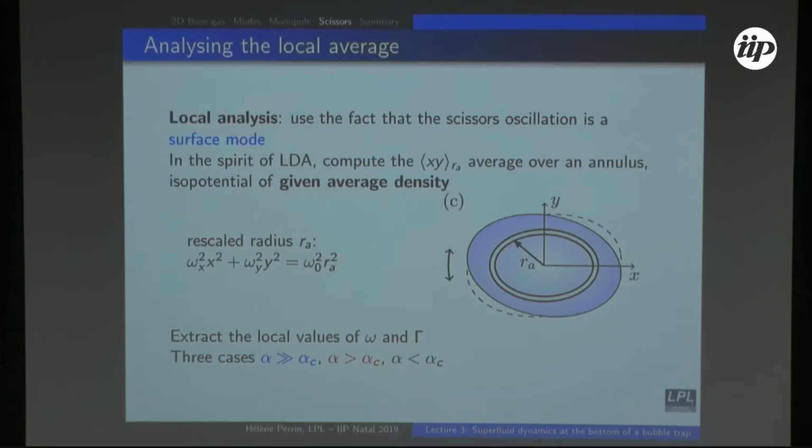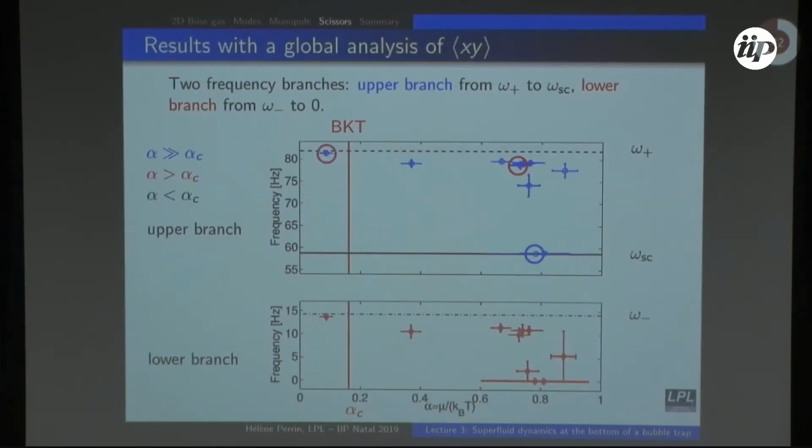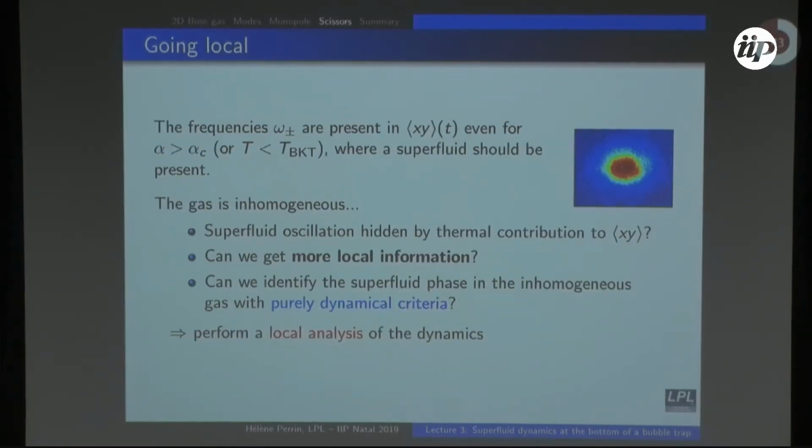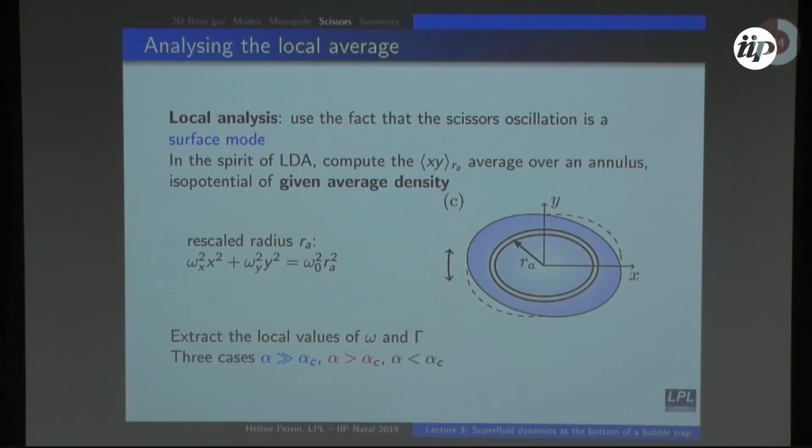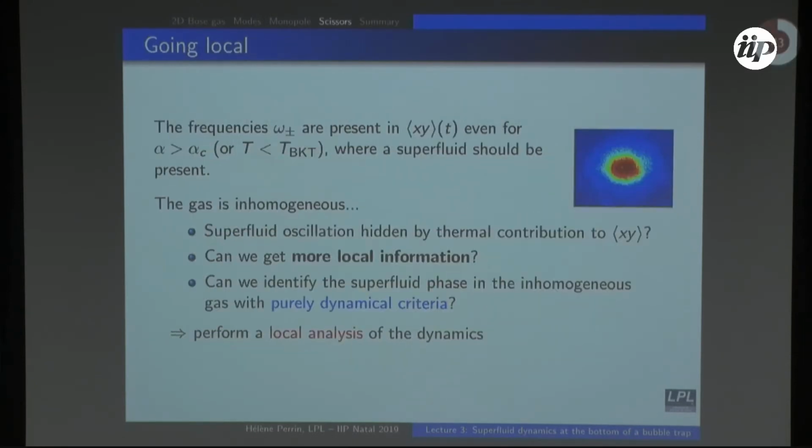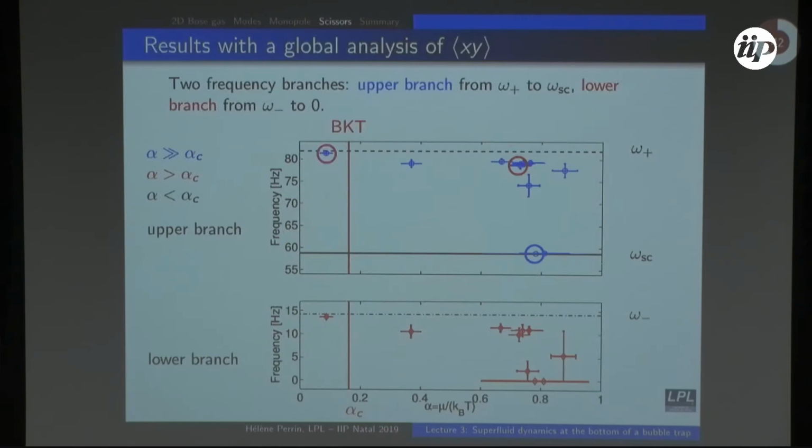So with respect to these data, as we make an average over a sub-fraction of our sample, there will be more noise, but still we will learn more. And we look at 3 cases: a case where alpha is much larger than alpha c, alpha is larger but not so much with respect to alpha c, and alpha below alpha c, corresponding to these 3 situations here.